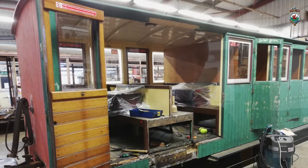We'd noticed for a few years that this end panel work here was starting to bow inwards quite badly, and it got to the point where it was starting to cause real concern for the way the door locks worked. So we took the opportunity this winter to bring it in, and it's had this whole section cut out and a complete new framework put in. This obviously showed up a number of problems, as it always does.